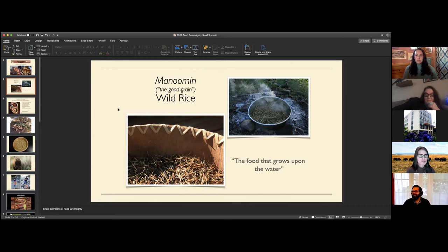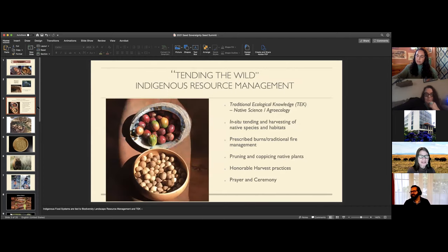It's really delicious. And so again, it's related to our migration stories. So it has a lot of cosmological significance, not just nutritional significance. When we talk about food sovereignty in California and other areas, we often talk about tending the wild and indigenous resource management that is really based in that traditional ecological knowledge, those native sciences. It's also often called agroecology. And this really focuses on in situ tending and harvesting of native species and habitats where they come from.